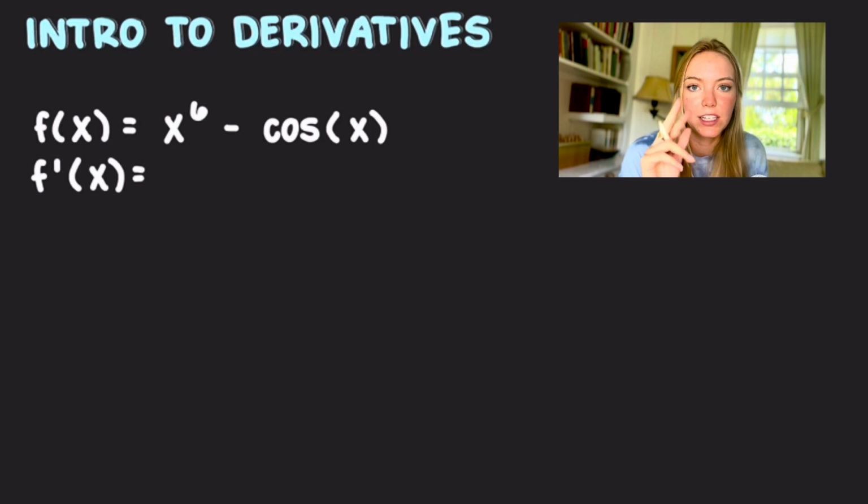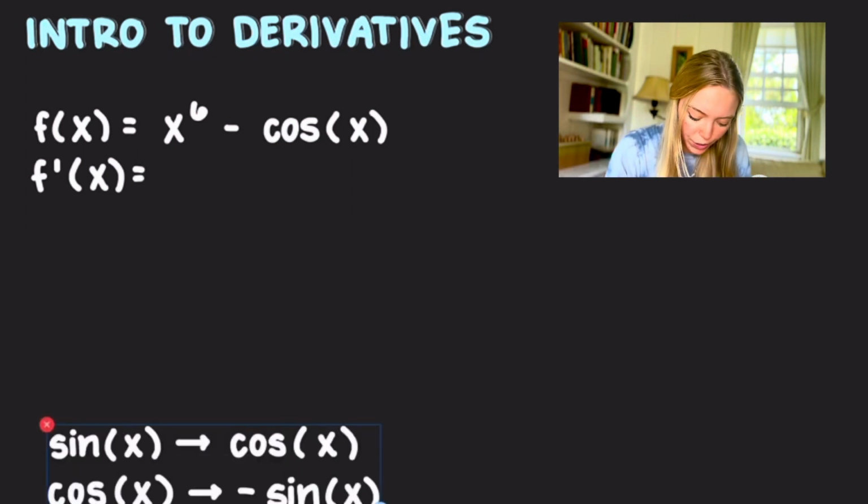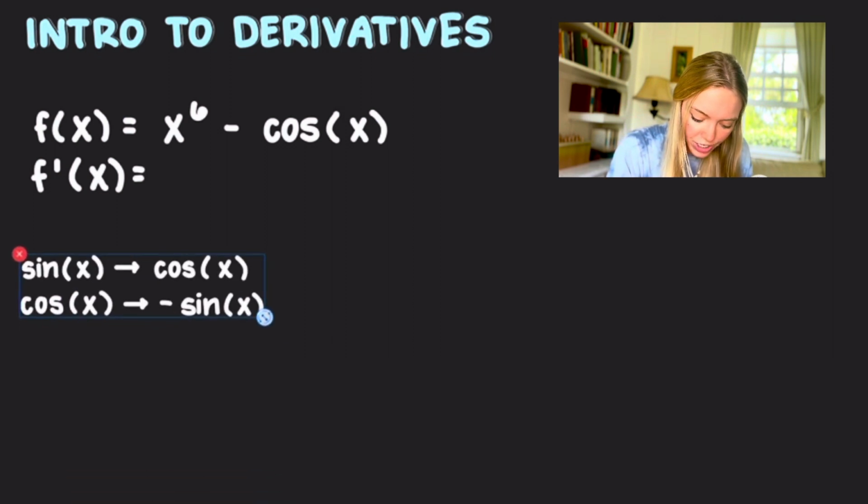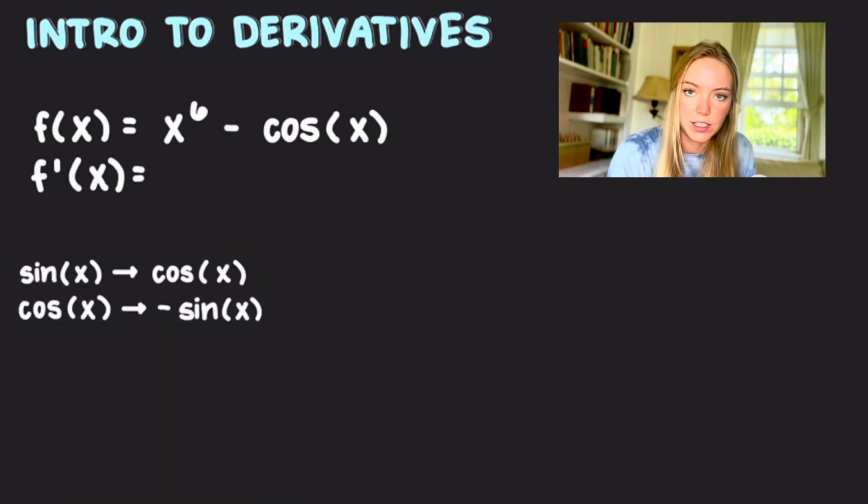The derivatives of sine and cosine are so similar that it's easy to mix up, especially if you're under pressure on a quiz or something. So on a test, I would always just write this in the corner and have it as a little cheat sheet. So let's solve this derivative.